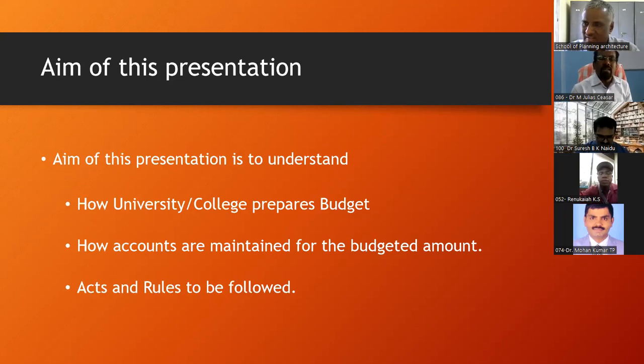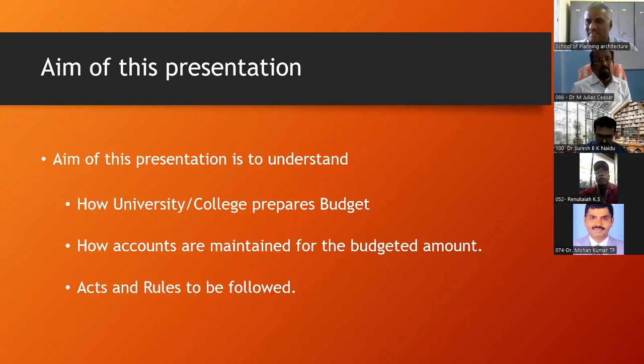Whereas the academic council looks only into the academic aspects. No, even finance: the budget and accounts should be laid before the academic council. They focus on academic activities, but approval should be given. Even budgets are presented before the academic council because it's a larger body. But in autonomous colleges, we have a governing body. That is the power. Governing body is equal to the syndicate.